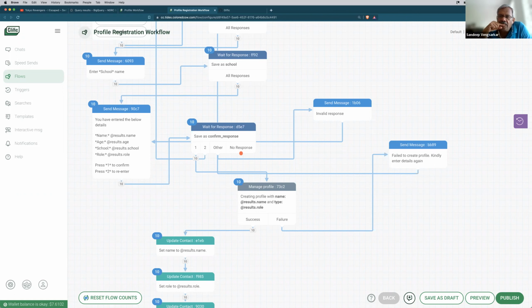Yes, indeed. Currently the collection is still at contact level. Whatever collection we move into, it will be on contact level only. So even if the contact has 3 profiles, only the contact will be moved to a collection. We haven't yet created that functionality where we can define profile-level categorization on the collection membership. Okay.